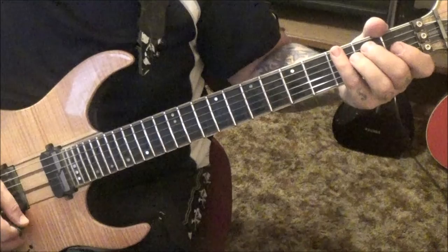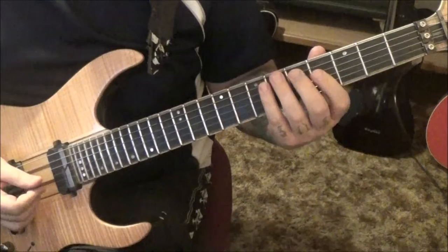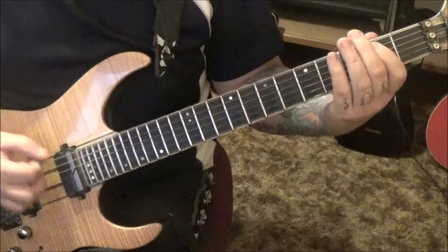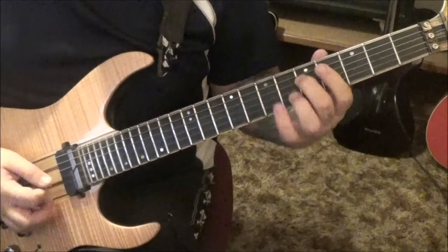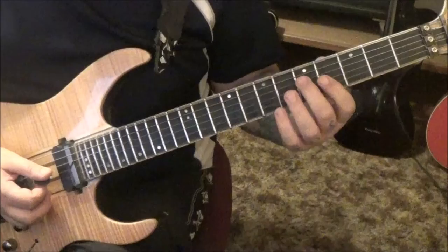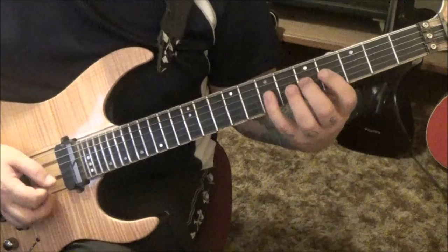Then you end the section, go back to the first part, then this next part comes in. This is all palm muted - you can down pick everything and follow the picking in your tabs. Fifth fret, fourth fret on the G, then fifth fret D. Back to the G string: go 7, 5, 4. Then 7, 5 on the D times 2 - you'll see double dots in there so watch the repeat. To restart, flatten the hand rather than lifting and reapplying so it doesn't get choppy and slow you down.